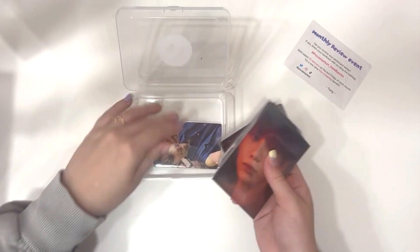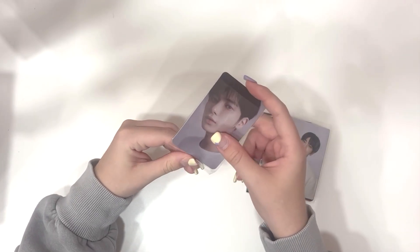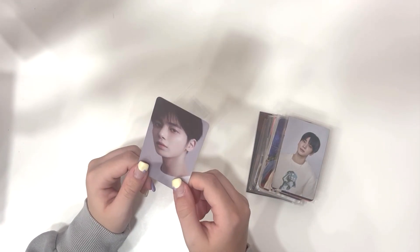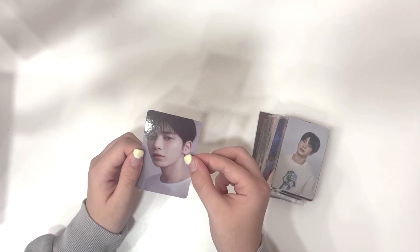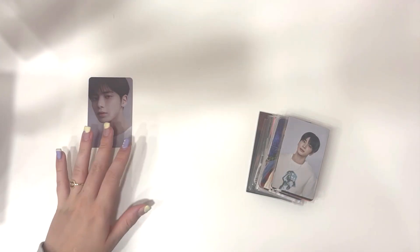As you can see, I bought a hefty stack of photocards, so we're just gonna go through them one by one. First photocard is Taehyun's Cenara benefit. I did try to play a little bit of catch-up on his pops and stuff that I didn't have. I couldn't find most of them because they were expensive, but I did find quite a few that were pretty decently priced. A lot of things are very under market price on there compared to what they'd sell for on Instagram in the US, so I really appreciate that.